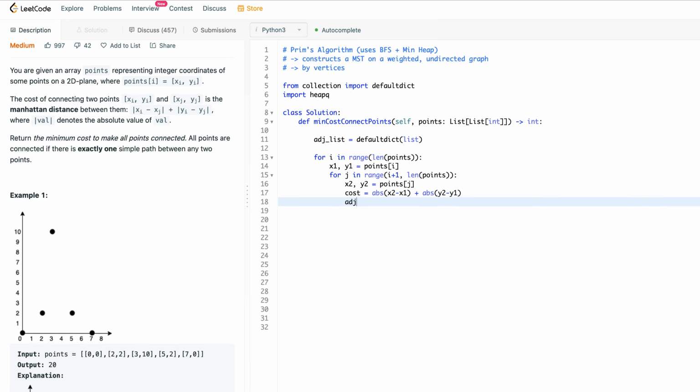Since it's bidirectional, there's no direction between them, so we're gonna do it back and forth. Adjacency list i dot append. For this adjacency list, for each one, we can store the cost and then the destination node.